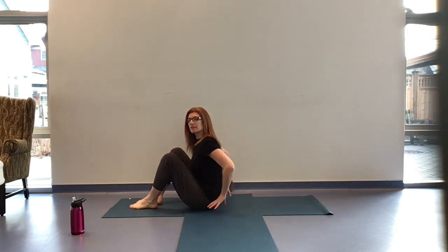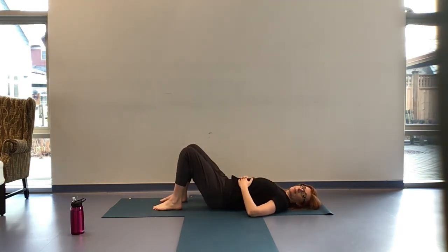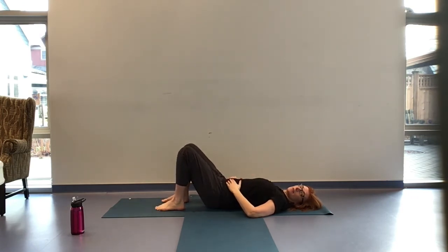So now we're on the floor, we're coming all the way down onto our back. Knees to the sky, feet to the floor in bridge pose. If you need any softness underneath your head or neck, go ahead and take that. Even any softness under the back, depending on sensitivity and the hardness of what's underneath you. Feet are around about a hip distance. And you can pick up your pelvis and lengthen your lower back along the floor if you like. Hands come to the crests of the hips.